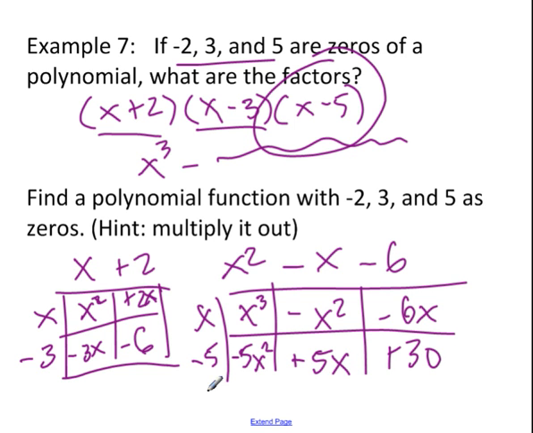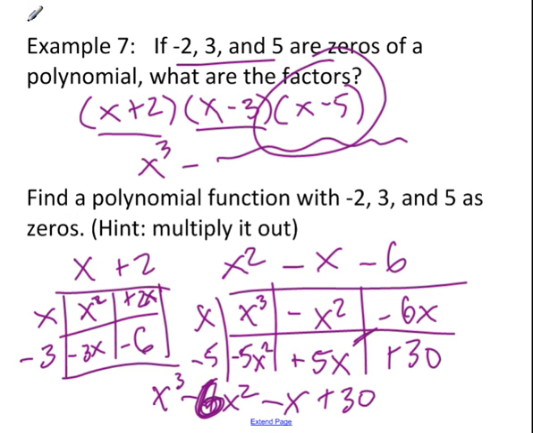So now we're going to put our like terms together, get us x cubed here, minus 5x squared and minus x squared is going to make a minus 6x squared, or 7, yeah, 6, why did I write 7? Because I'm an idiot, that's why. Put these two here together, that's going to be minus x and plus 30. So we got x cubed minus 6x squared minus x plus 30. And I apologize for that hideous 6. I don't know why I decided that needed to be a 7.